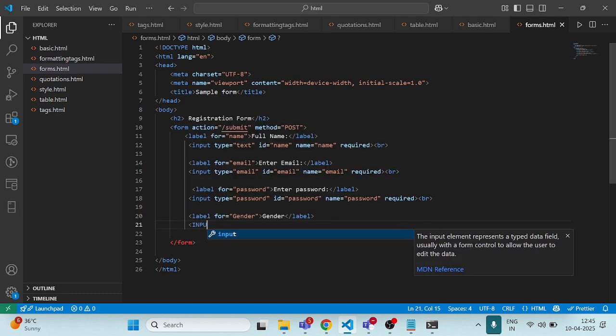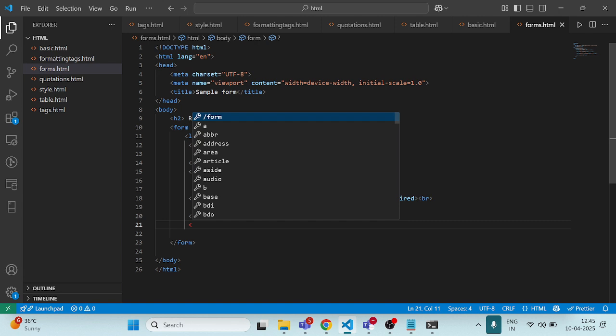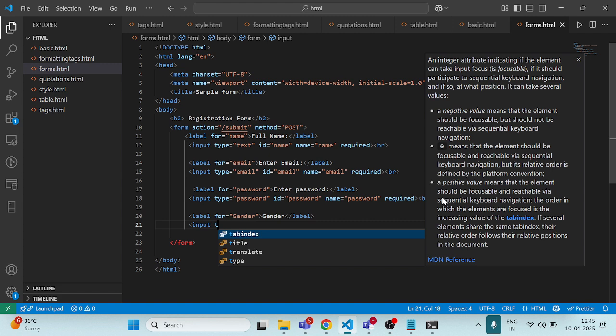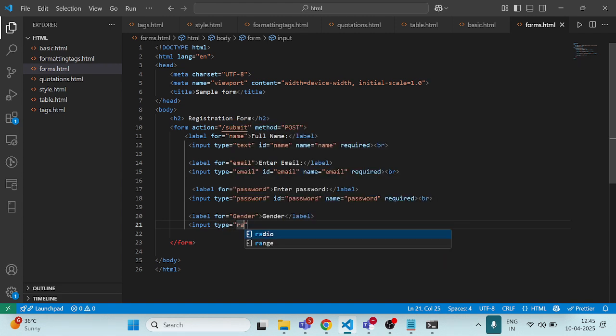And I'm creating here a radio button to select one. So here I'm taking input type radio.